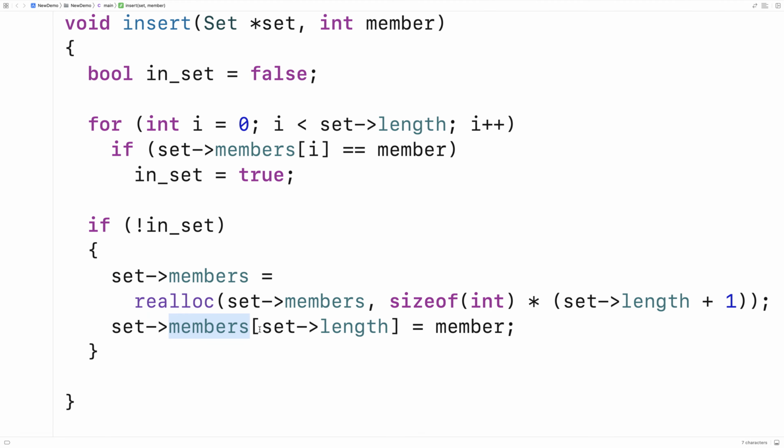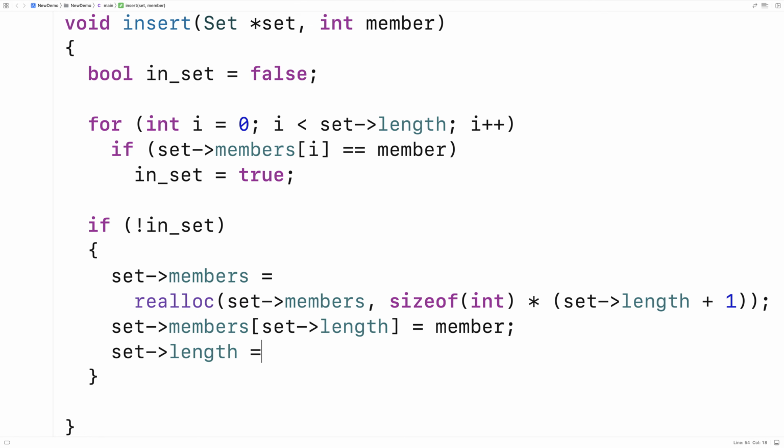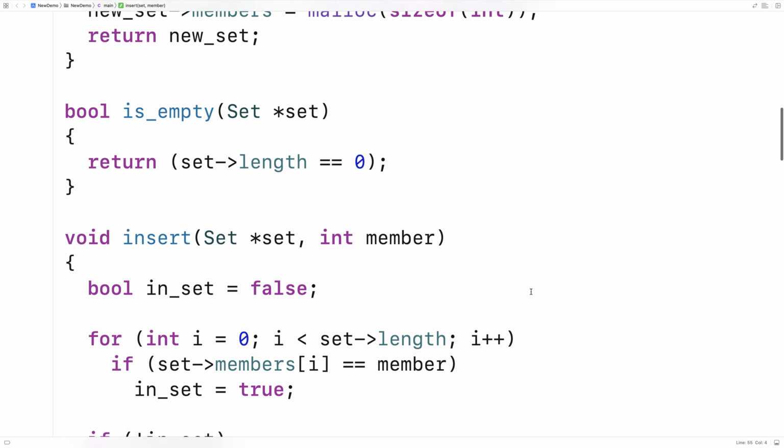And we're going to add it at the index set length, because that's going to be the next available index. And then finally, we're going to increase the length of our set by 1. So we'll say set length is equal to set length plus 1, and we'll increase the length of our set by 1 as well. So now we should be able to insert members into our set.